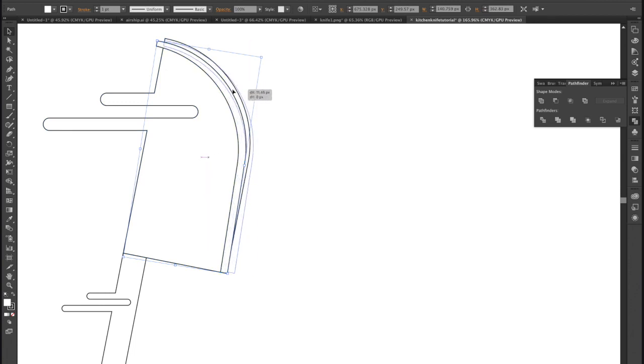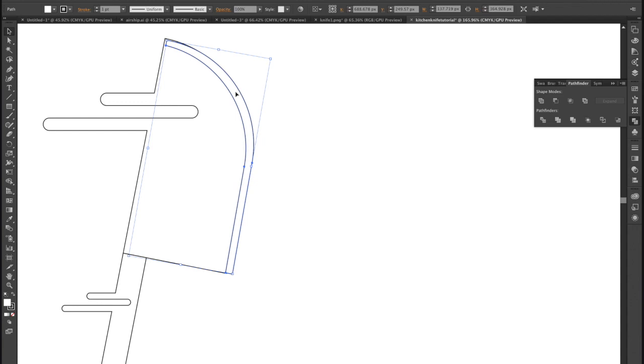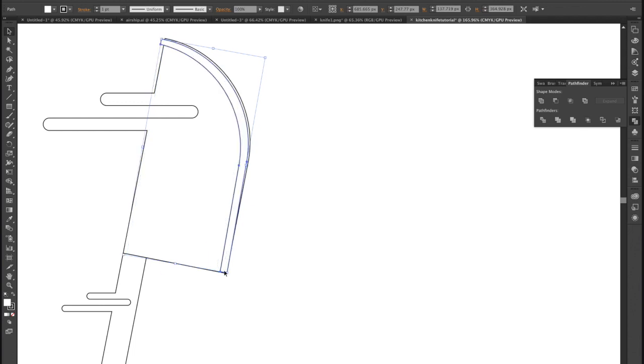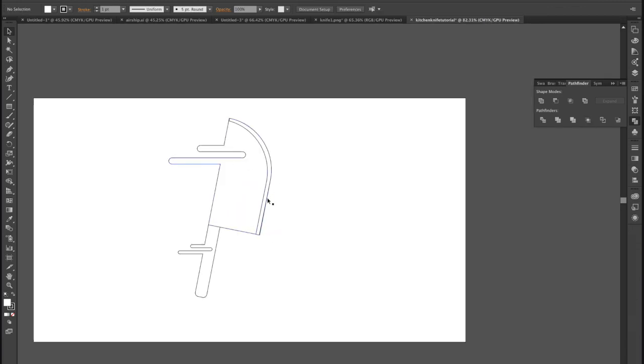And we can just make sure it aligns perfectly like it should. So we can move it back a bit like that. There we go. So now we have the edge right there.